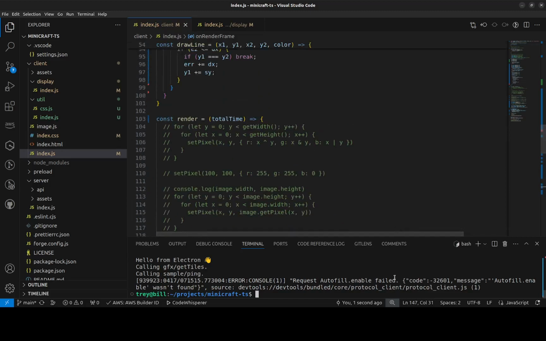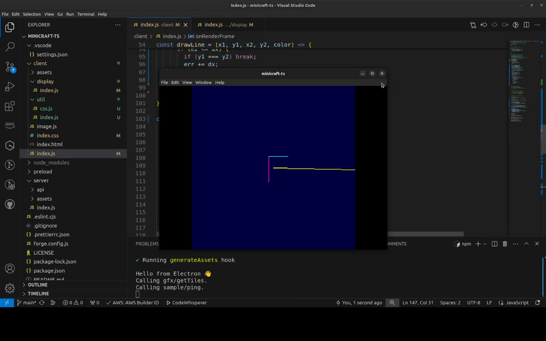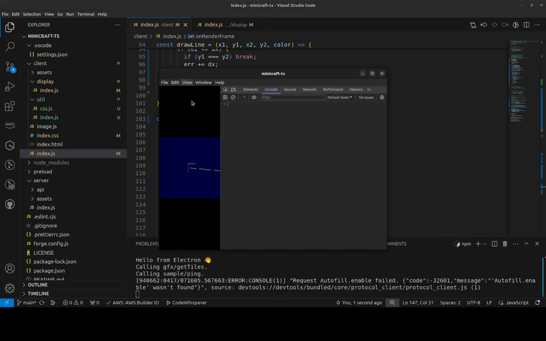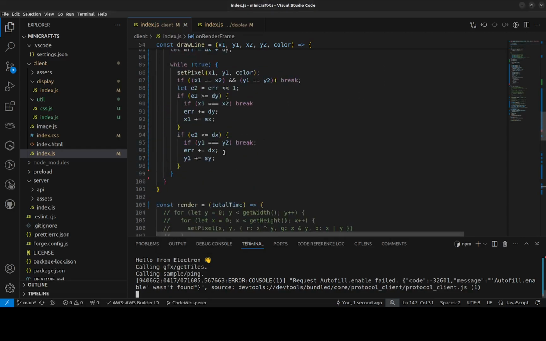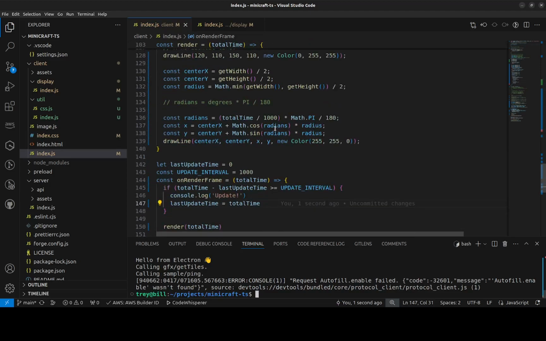And now, let's see what we got. Now why is it slow? Oh, it's running slow because I need to not divide this by so much.